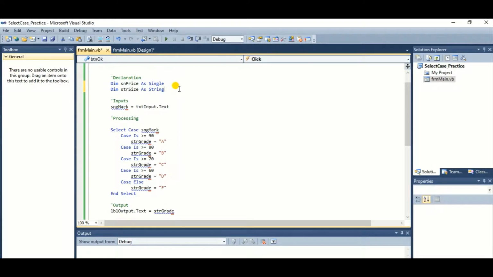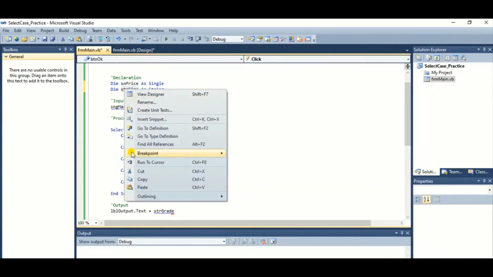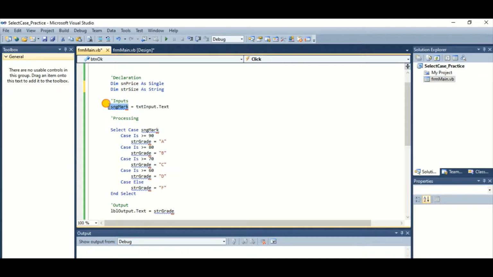That's the first change. The second change is that whatever comes from the text box will be a string, so str size, the size of the t-shirt, will replace this variable here and come from the text box.